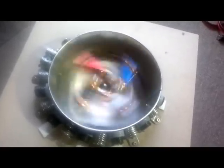Okay. A little bit nervous, it probably won't work, but at least I'm showing you what I'm doing. Okay, let's give it a spin. The pistons are pumping. Oh, it's definitely slowing down. Slowing down. I'll give it one more chance.